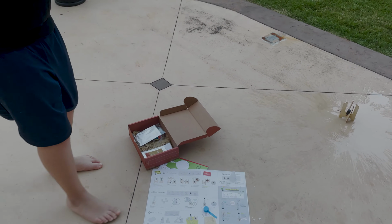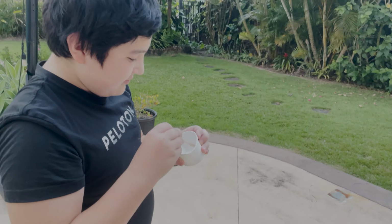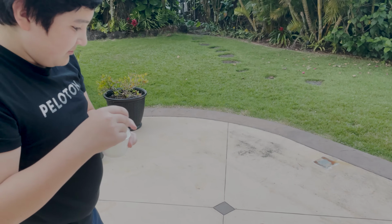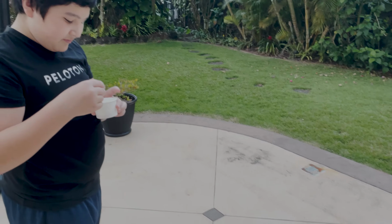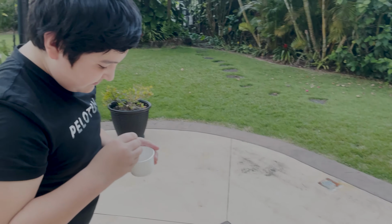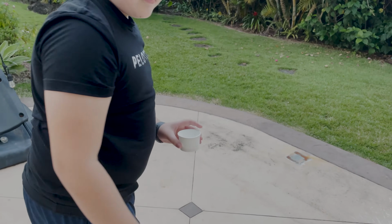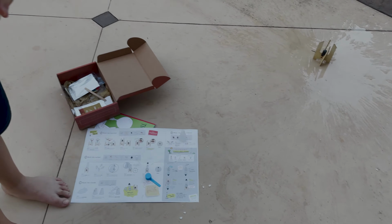Douglas, what was the coolest thing about this? Watching the rocket take off unexpectedly? Probably. What's the hardest thing about this build? Nothing really. Nothing really? What's fun about this? I don't know, just like it launching. Yeah, I think it's kind of cool because it's one of the first KiwiCo crates that we've built that has a chemical reaction rather than a mechanical thing.